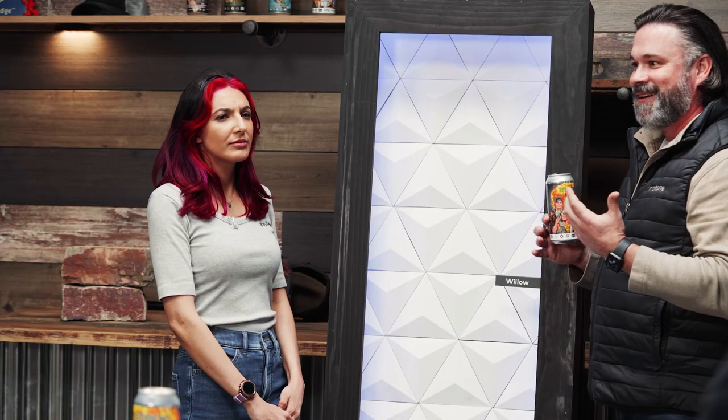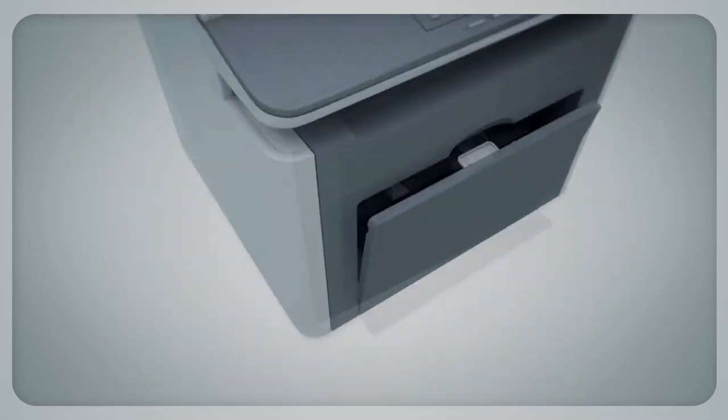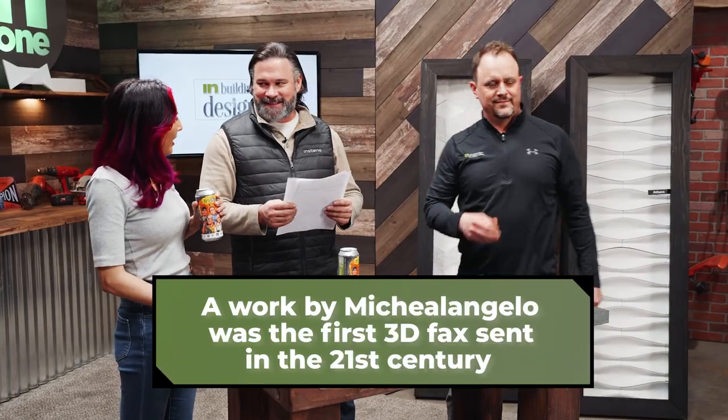Thanks to our extended warranty, our fax machine is back in action just in time for Hot Off The Fax. Question number one comes from Beverly in Briny Breezes, Florida. Beverly wants to know: can I mix and match profiles? Artipizo has eight different profiles that you can choose from, and a lot of them you can mix and match.